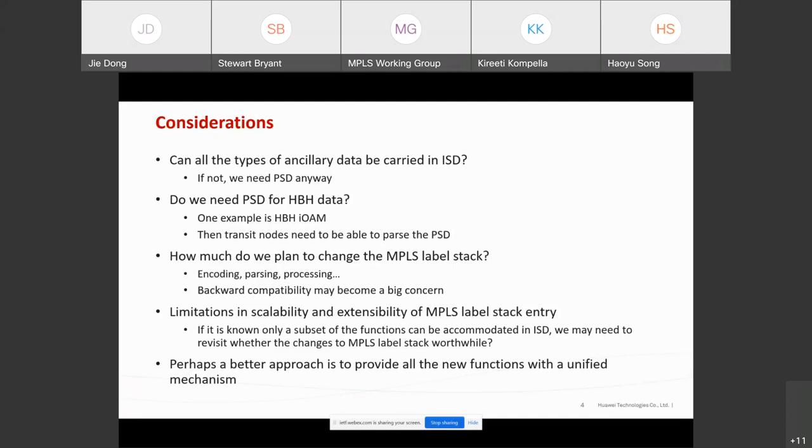If it is an entirely new network with entirely new functionality, you might actually be better off designing an entirely new protocol instead of working around some of the history of MPLS. I just think it will be very hard for us to keep the backward compatibility with this drastic new design. We will have this new special label, and we will have a new encapsulation on the data. All of those will definitely not be understood by legacy nodes, right? So if we enforce these requirements, that will be very hard for the design.